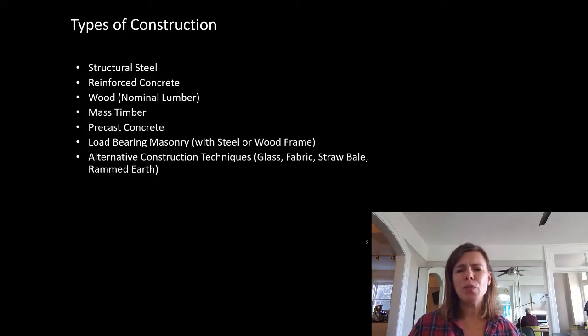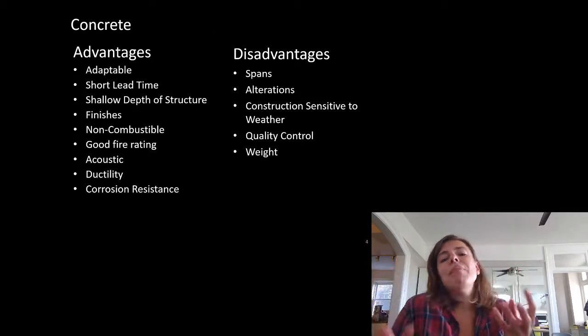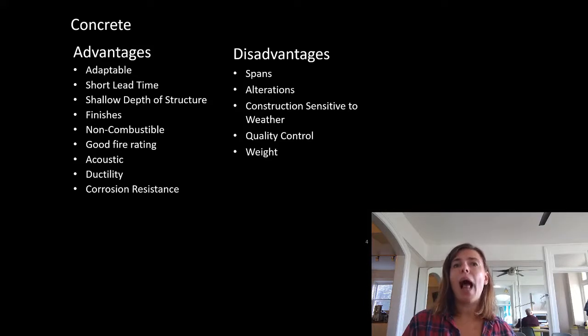And then we have all kinds of really unique ones. Glass, fabric, straw bale, rammed earth. There's all kinds more of them. Kind of anything that's outside the norm of our structural elements. It could be aluminum, all kinds of different things, but they're the small minority. You might come across them in your career. There might even be people that are specialists in it, but it's not the norm. So let's talk about each of the main materials, and talk about how we would design with them or why we would design with them.